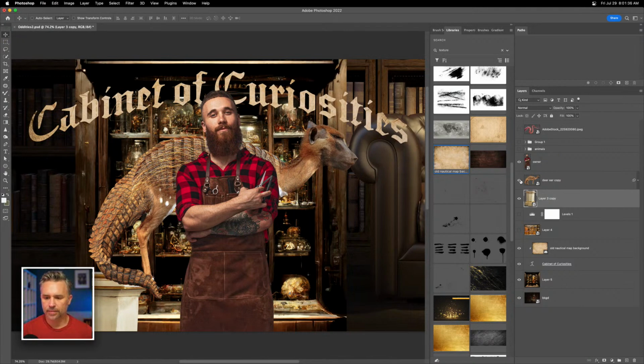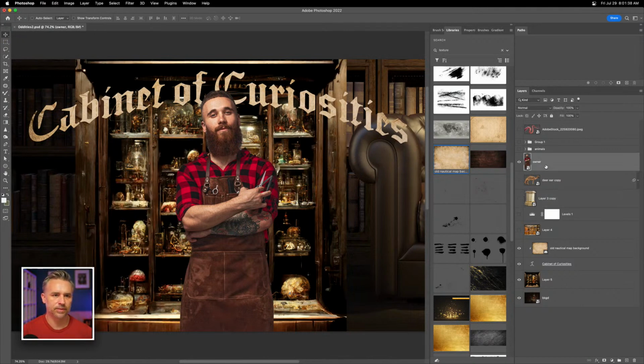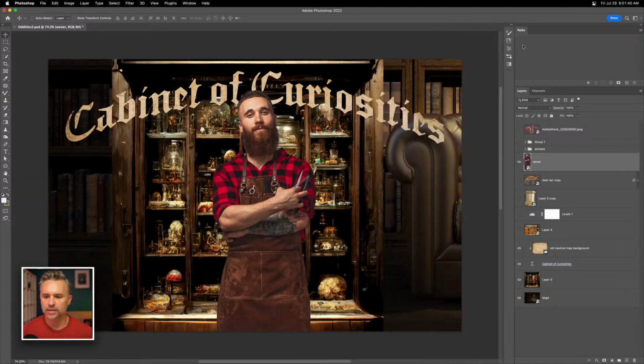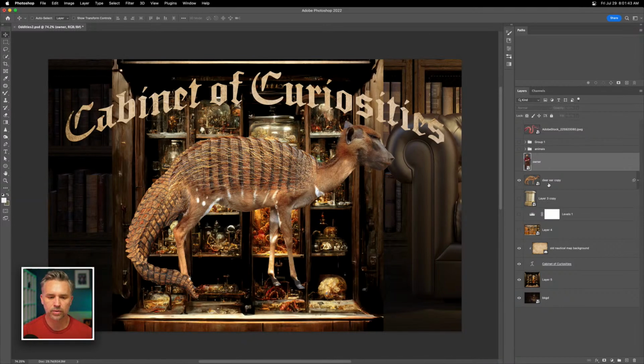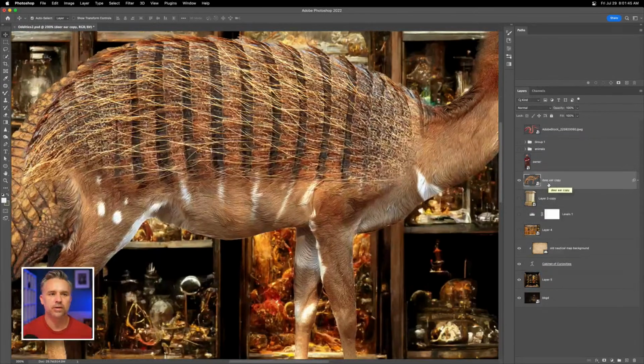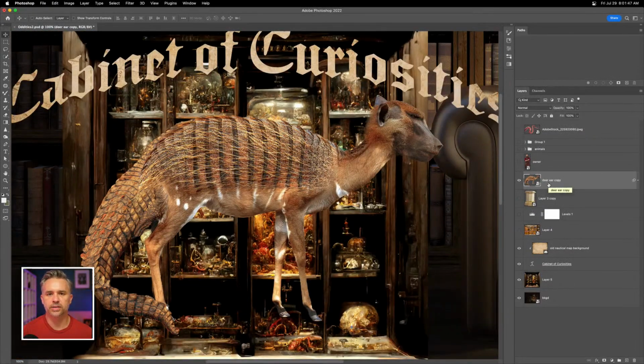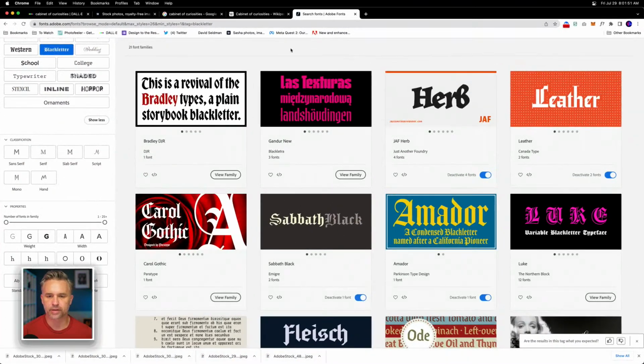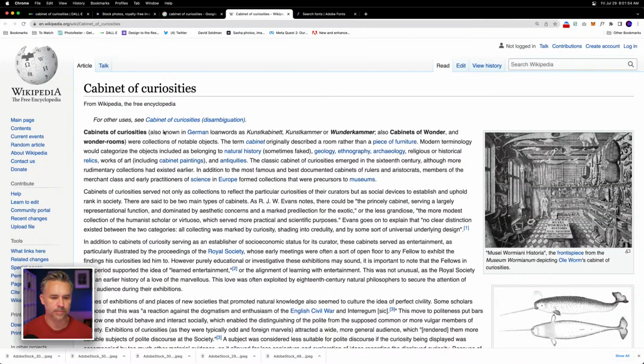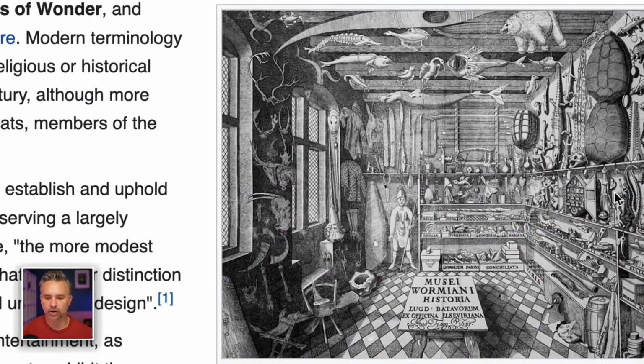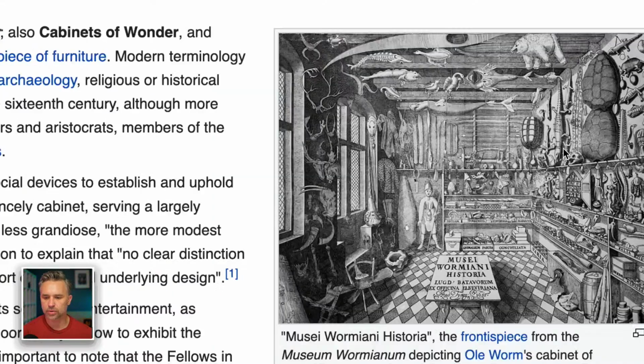My lovely cabinet of curiosities, something that I've just kind of started. We worked on this last week, just so you know, this interesting creature, right? It's kind of where we started, a taxidermy craziness. If you want to read up on Cabinet of Curiosities, hopefully I have it still up. It's just a collection of notable objects, but it's not really a cabinet, it's more like a room. So this is our crazy inspiration. All this stuff is so cool.